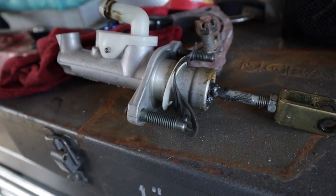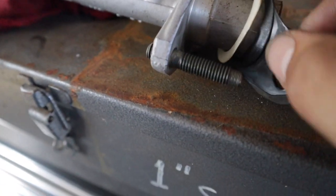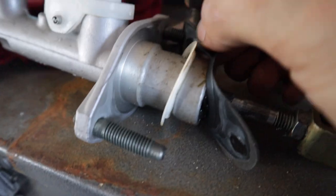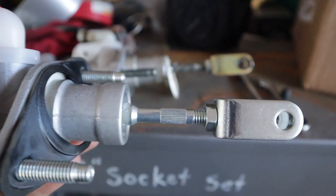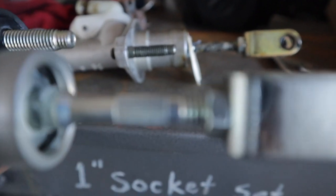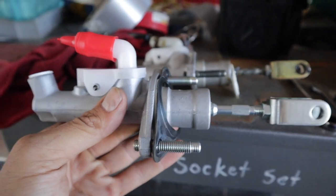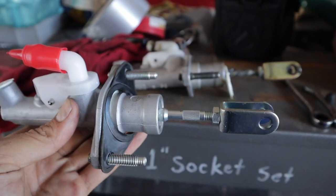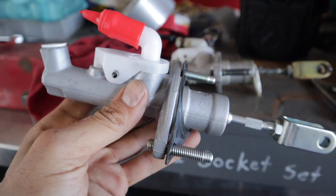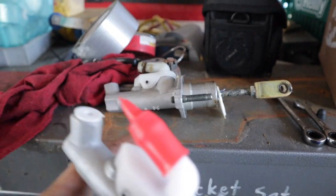Here's the new one and here's the old one. I have the black gasket here — I want to pull this off and put it on the new one. Most likely I'll still have to adjust it once it's in the car, but try to match up the threads — count the threads on the new one and the old one to try to match the length so you don't have to adjust it as much. Either way you're probably going to have to adjust it because this is a brand new one and that's the original, very old one.